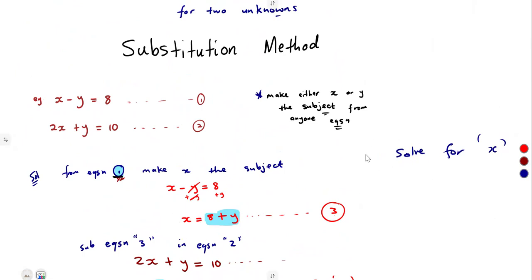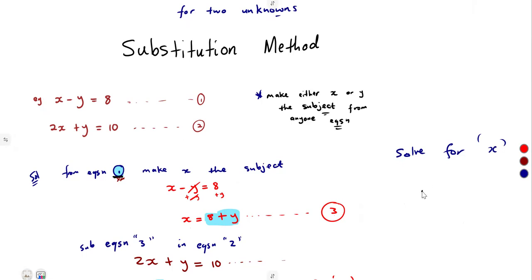The same thing, let's say you made y the subject. You are going to substitute where y is the subject. It is easier because y is equal to. Look here, guys, you have to substitute, then you're solving again. It's not a problem. I'm not saying it is wrong, but it is easier to substitute where you've got x as the subject. All right.